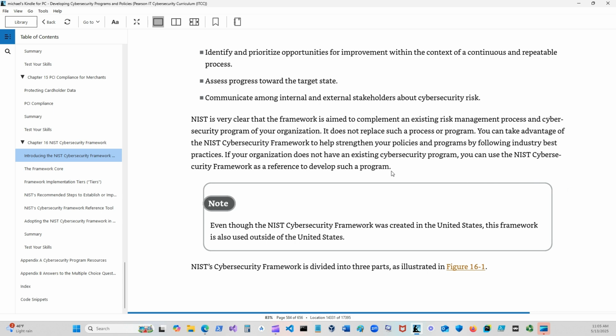This is my opinion: I don't think it's good practice to follow NIST to the T. It is simply a guideline. Now I understand governments can do it, but corporations and privately owned businesses don't have to. They can do whatever they want. So you use it as a guideline. You get ideas, but I would say a stronger cybersecurity team would rely on the individuals' experience, education, or know-how on the team to implement better strategies than just ones that other people came up with, that the government came up with, and whatever.